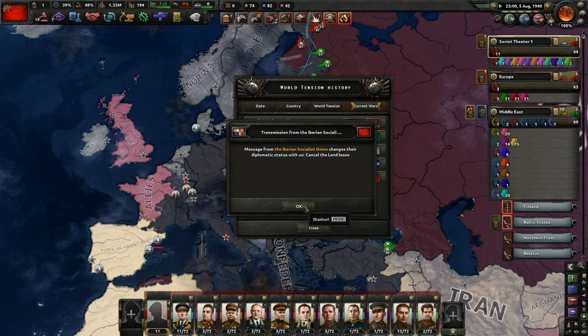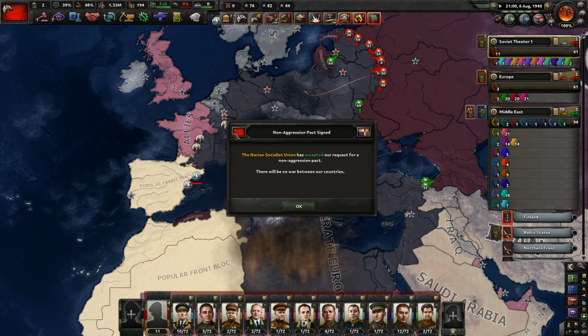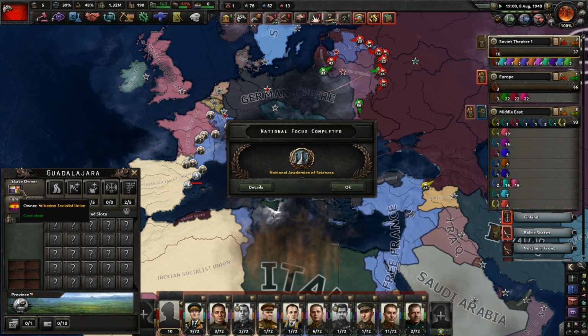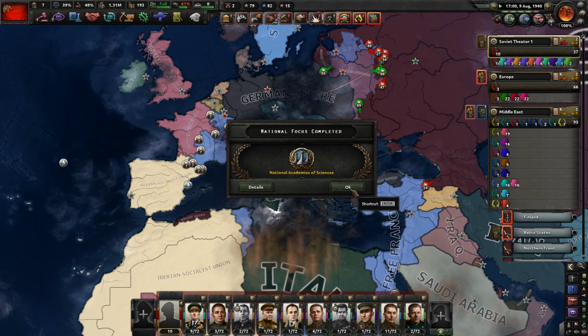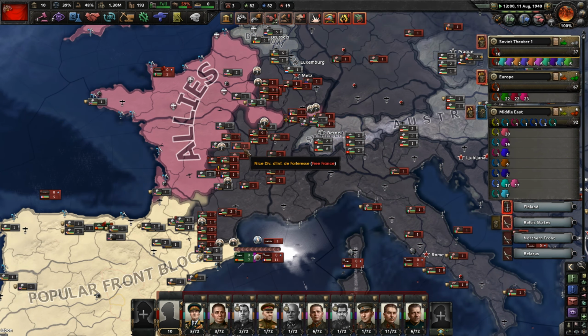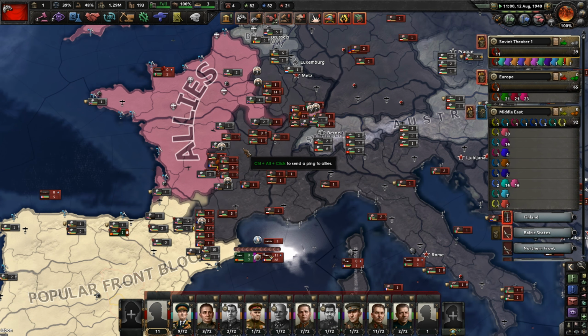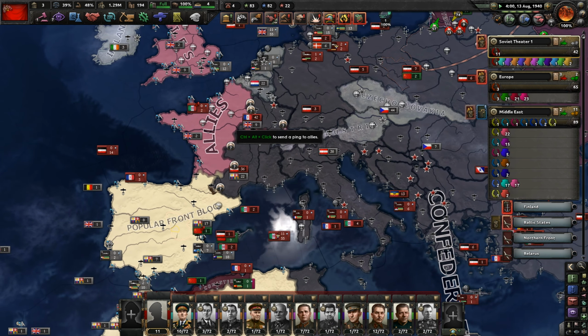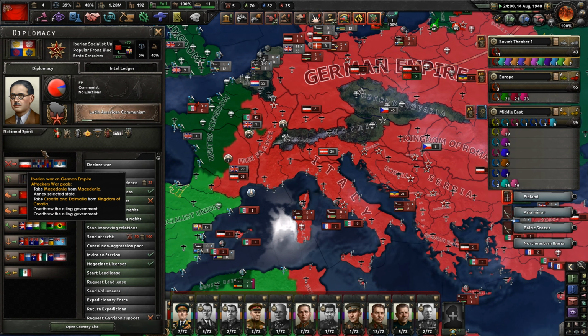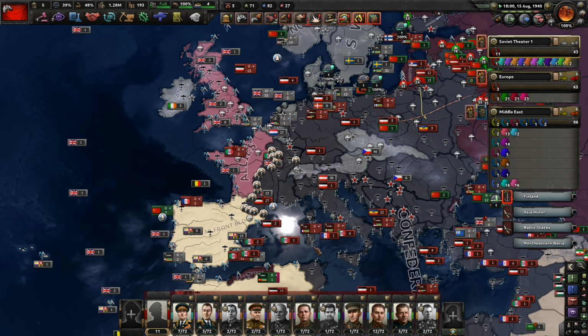Oh, that's not good. What's going on here? The Popular Front bloc. So we've got some Iberian socialists that don't want to join the Comintern. The UK has, I guess, like governing the territory. Who are you at war with? They're at war with the Germans. So they're doing their own thing.